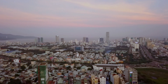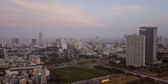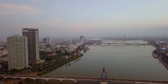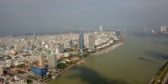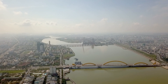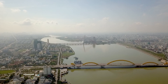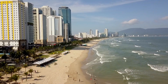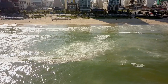This concludes our two days, two nights journey of Da Nang. Da Nang is a very beautiful city. What we like here is that there are many varieties of attractions — the city, the mountains, the sea, the river, the beaches, and so much more — all in very close distance, so you can do many things in one day.